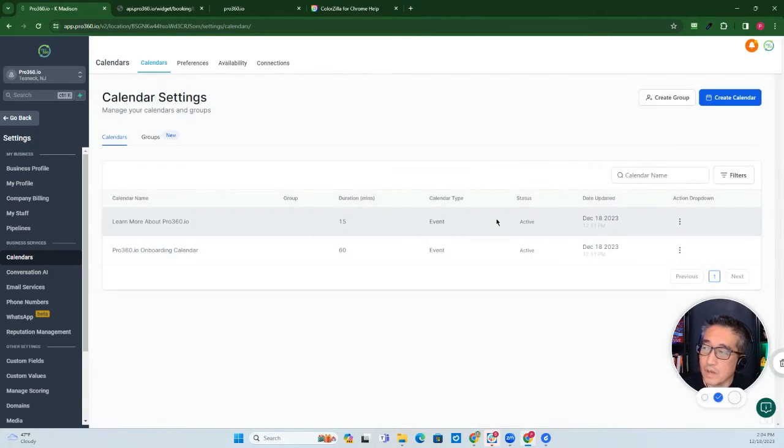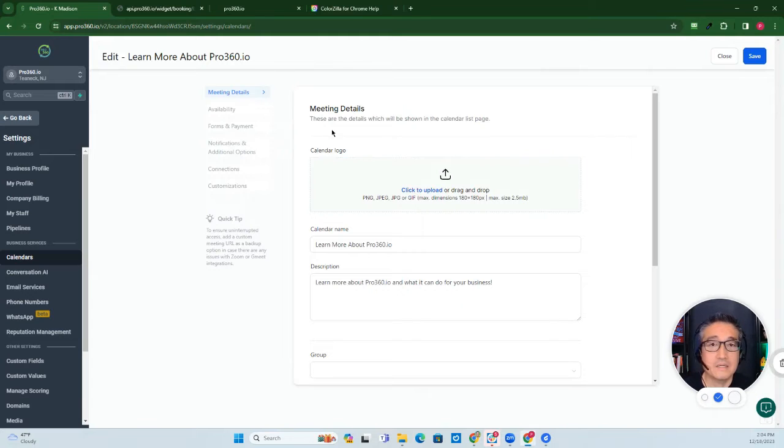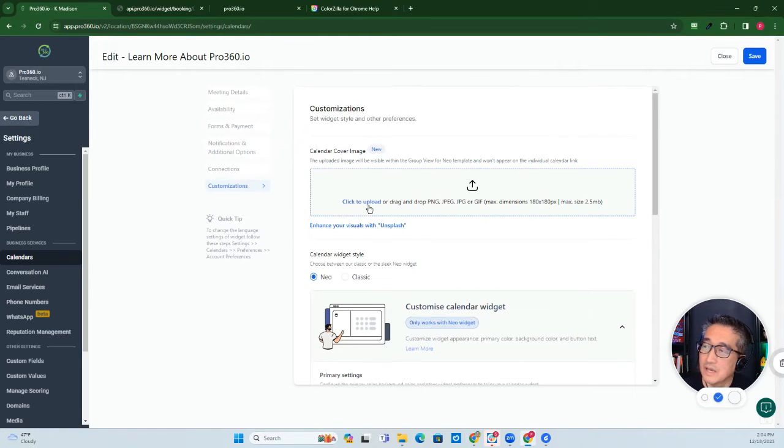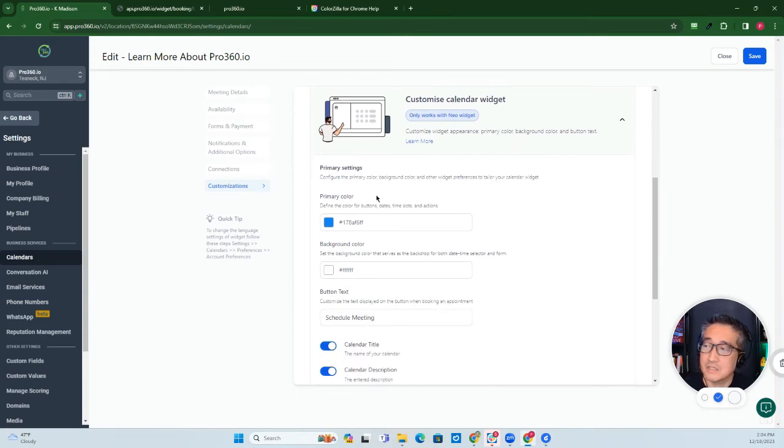For this demonstration, I'm going to edit this current calendar, and the customization is available right here in customization. Just to note that the ability to customize only works with the Neo widget and not the Classic.